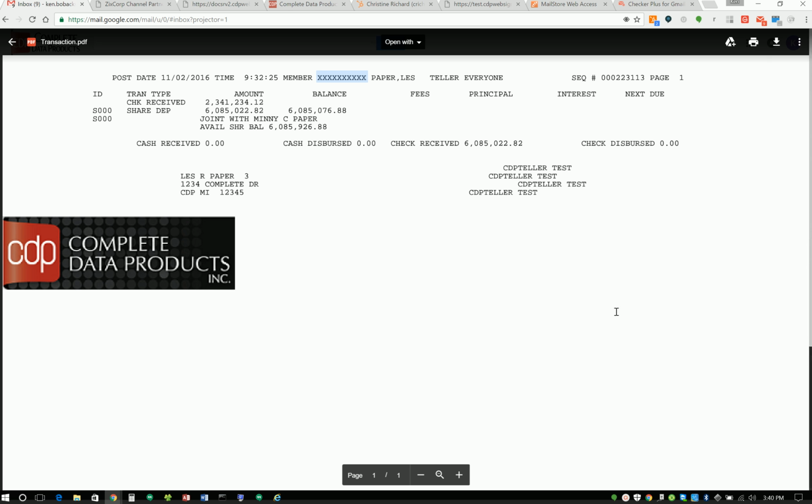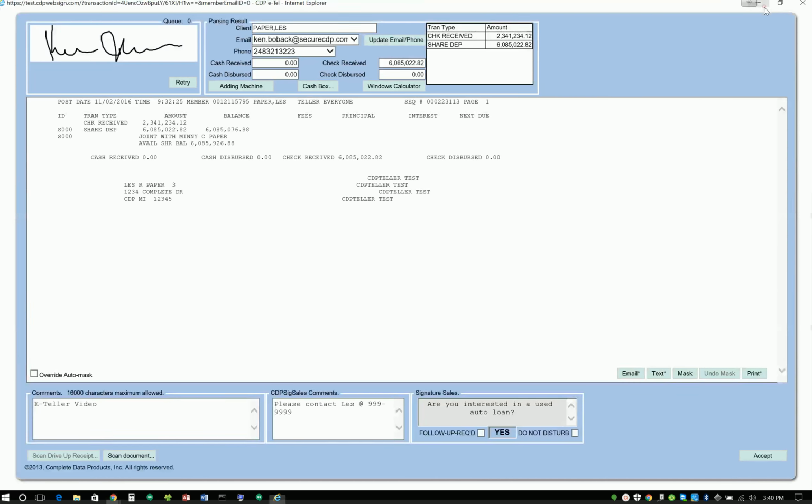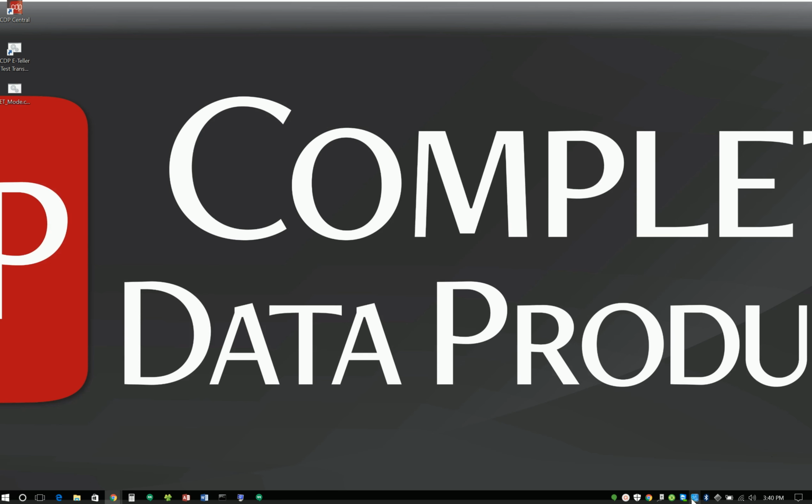And what we're looking at here is the email, but the text message will look exactly the same. So we minimize that. We're back here, and I'm going to go ahead and accept that receipt. This minimizes back down into the system tray. You'll notice, as we talked earlier, if I look at open, there's some data that's been captured here. So data did come across.